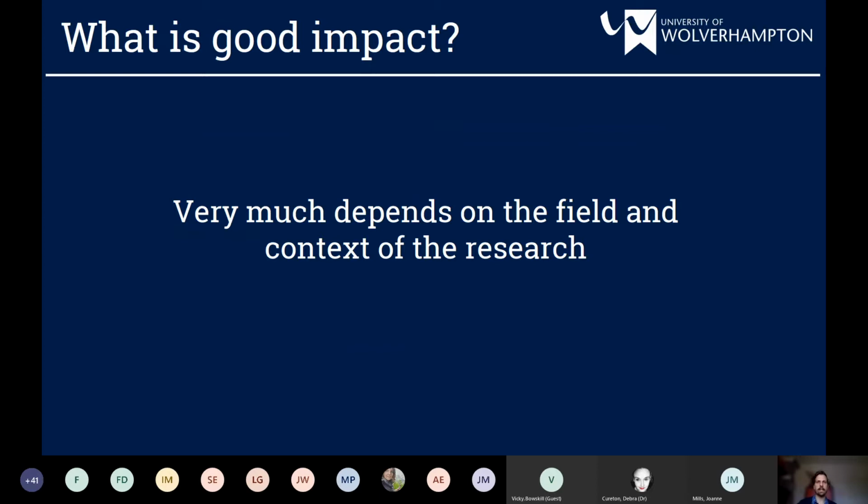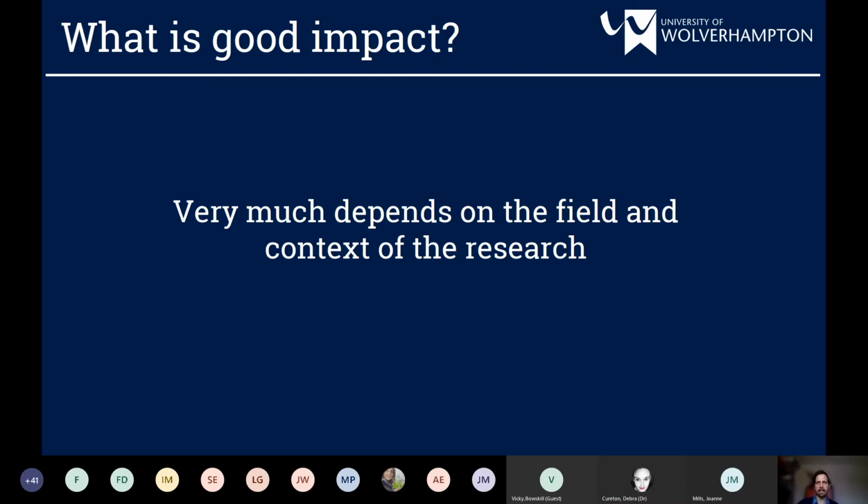And the first caveat I'll give is it very much depends on the field and the context that we're looking at. So if you come from an engineering background and feel that you've had impact on the economy, we might expect you to have made millions of pounds for an organisation. But if you're coming from an arts background where perhaps those impacts aren't as common, we might expect a different type of impact. We might expect you to impact a different number of people. It's very difficult to say.